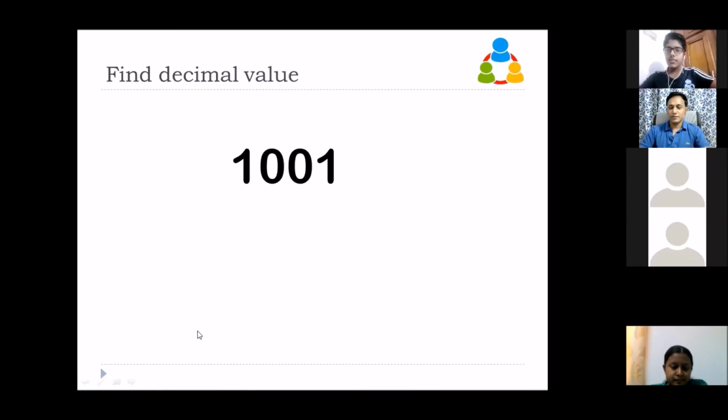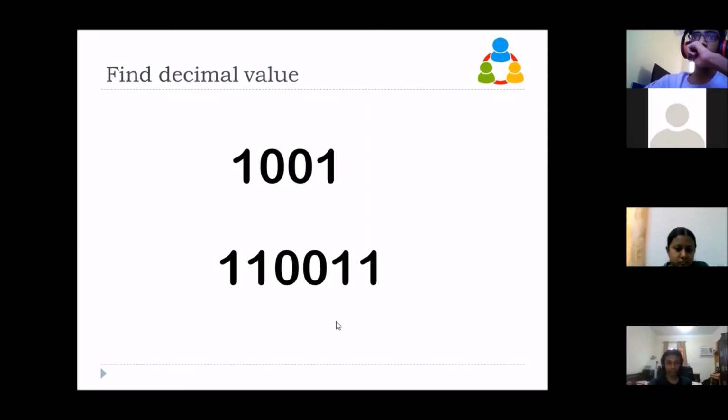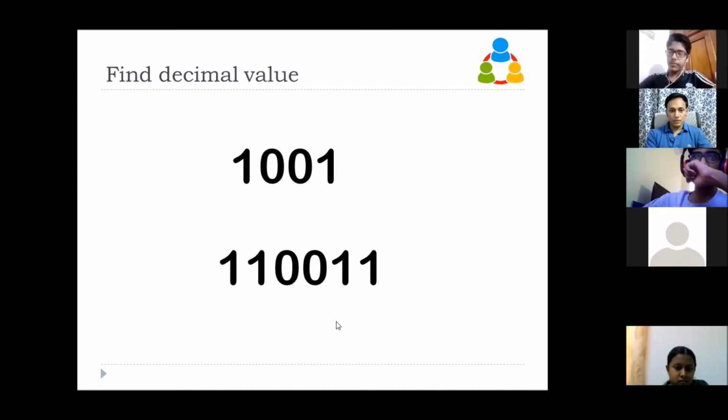Okay, find this out. Everyone has got 51. Let us see: this is 1 plus 2, 3. This is 0. This is fours, this is eights, this is 16s, this is 32s. 32 plus 16, 48, plus 2, 50, plus 1, 51. So all of you get it? All of you understand this?